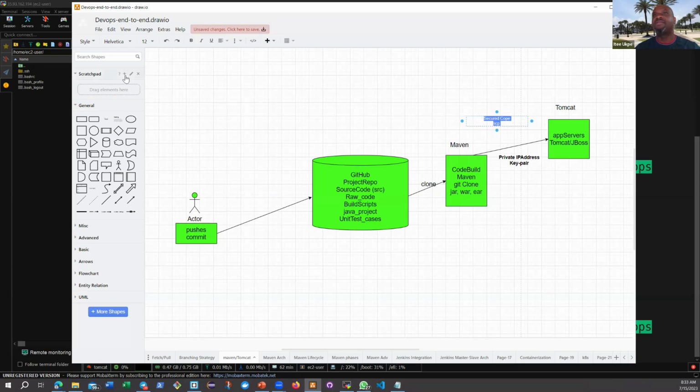At least this gives you the context, and it gives you a picture in your mind of what we're doing here. We're doing a secure copy, right? And we're using the IP address and the key pair to be able to make the copy from here to here. It's a very important step, right? This is the deployment. You built your artifact. Now you have to publish or deploy your artifact, and you need to know how to do this. Let me save this.